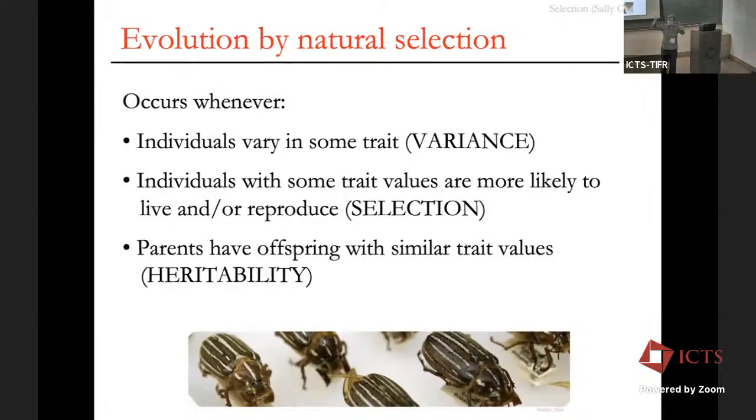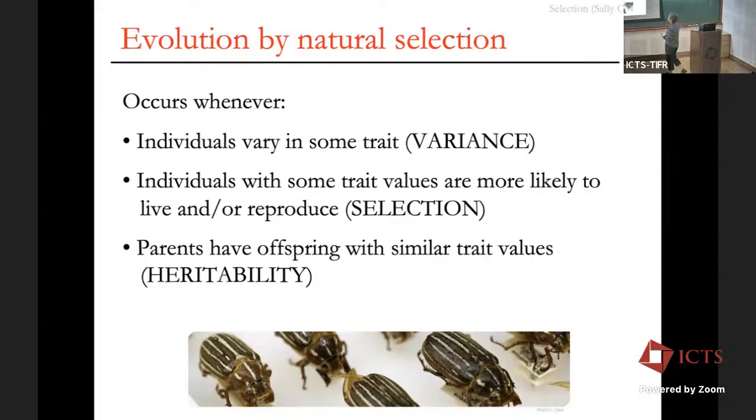So this subset of evolution, evolution by natural selection, requires three things. And these three principles can underlie this lecture. The first is that individuals vary in some trait. If there's no variation, selection will still act, but it's acting on nothing. Everybody's the same. Everybody has the same chance of surviving and reproducing. It's not that selection's gone, but you're not going to have evolution by natural selection. You're not going to have change.